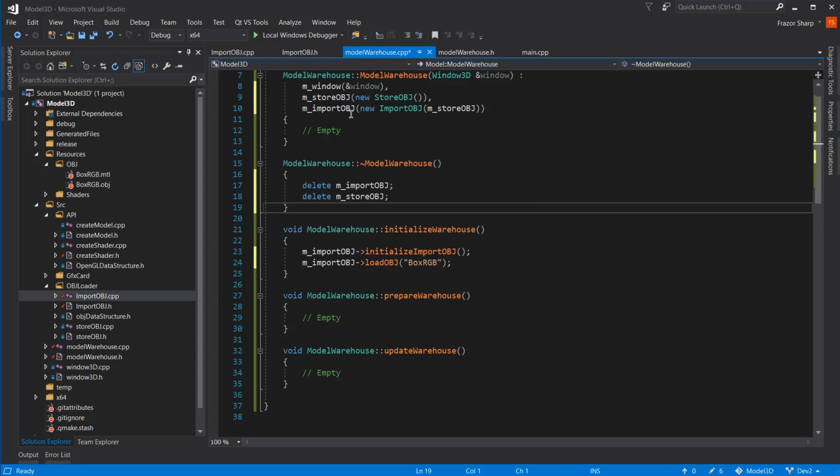So always go back to front, as it were. You construct them in one order, you delete them in the reverse order. It's just a standard way of programming, and if you get into the habit of doing that, even when it doesn't matter, still do it. Just do it out of habit, and you'll be fine.